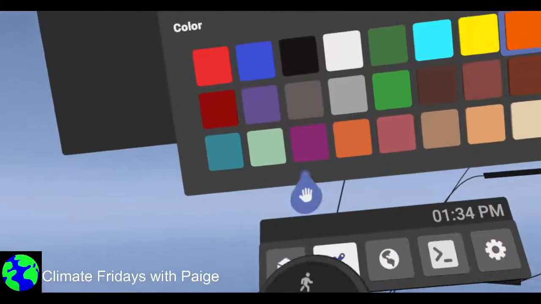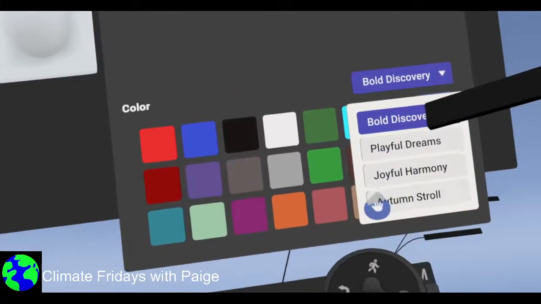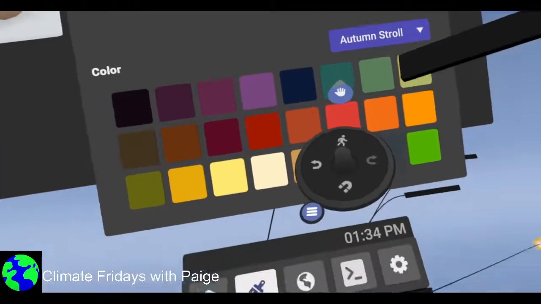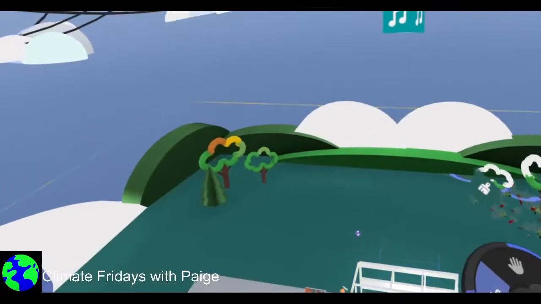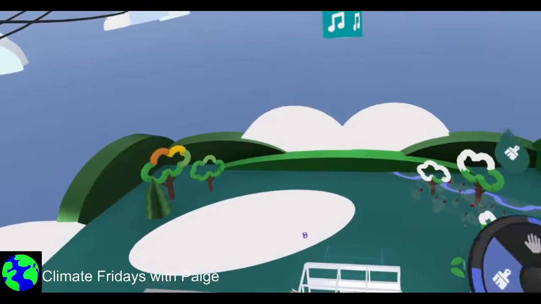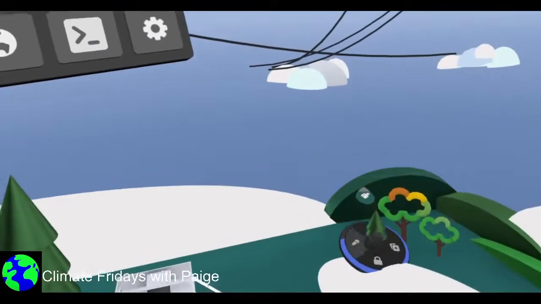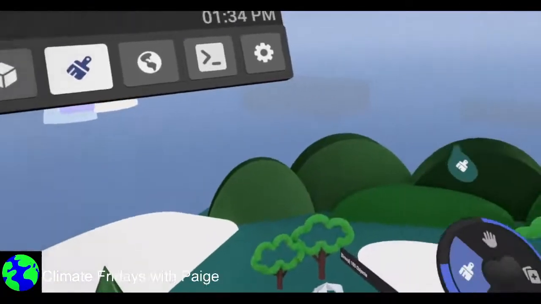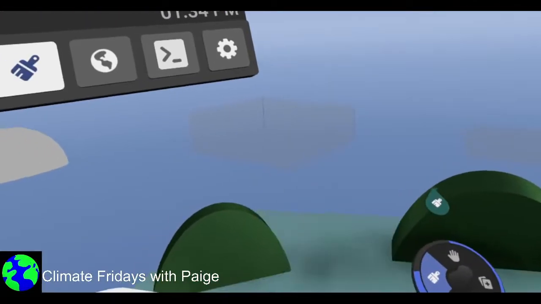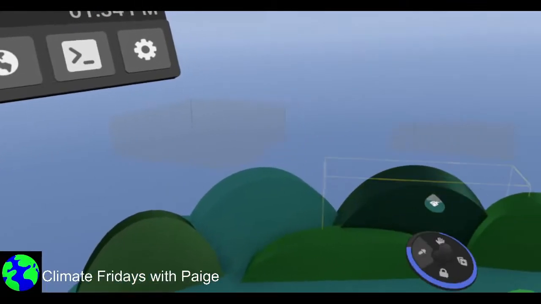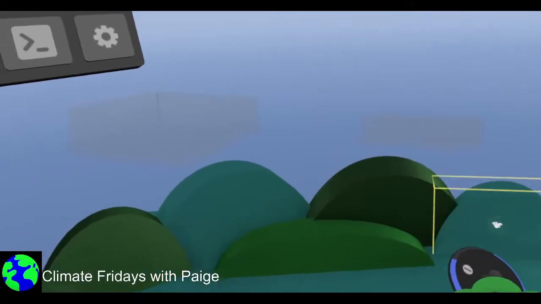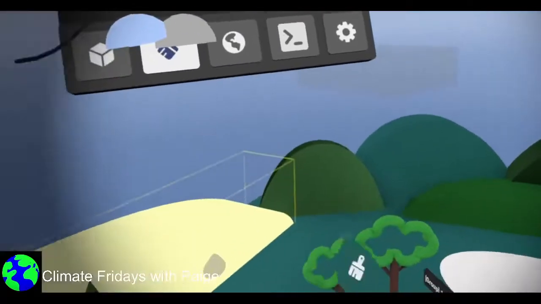And let's make our greens a little more winter green. See how easy it is to change our environment.